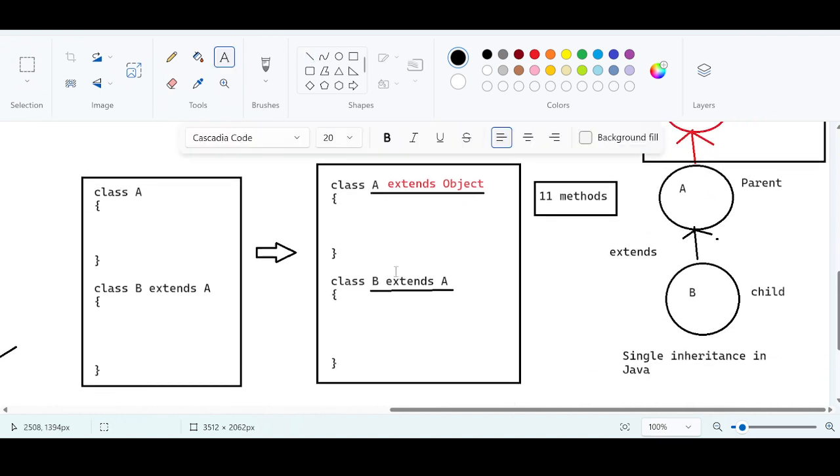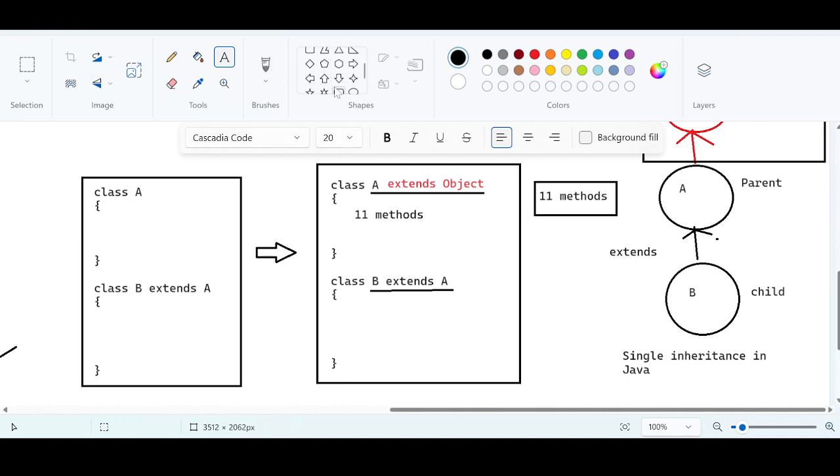You should say there are 11 methods, sir. Why 11 methods? These methods are inherited from the object class. 11 methods in the object class. Likewise, class B is extended to class A, but this class A is extended to object.